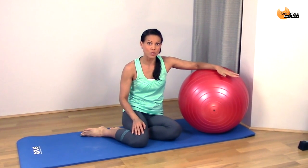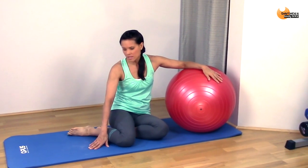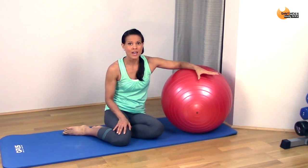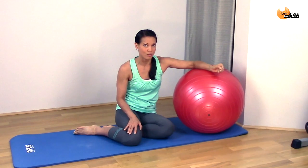To my Barlates body blitz, pretzel and outer thigh focus. For today's workout, I'm going to be using an exercise mat and a stability ball. The stability ball is really only to help you get your form right and to help you get the most out of especially the pretzel exercise. So you can do this workout without if you prefer.